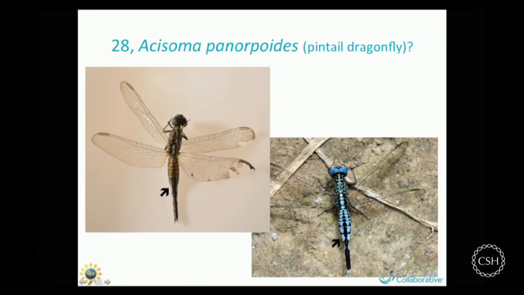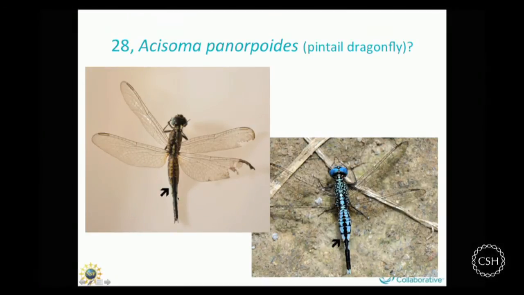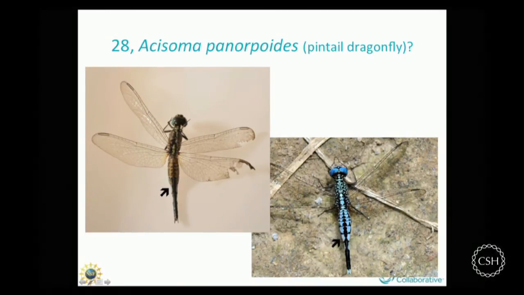So then I said, here's my dragonfly, and I went searching around for it on the internet. I didn't have a dragonfly specialist around. So I started looking around. And what I noticed was I found this one, and this is Acisoma panorpoides. So I have a sequence that points that this thing seems to be Acisoma panorpoides. And I have this image here, and I'm trying to say, does this look the same? And the first thing you say is, wow, the color looks different, but this is this characteristic compressed abdomen here, which most dragonflies don't have. And I saw this pattern that actually looked pretty similar on its back.